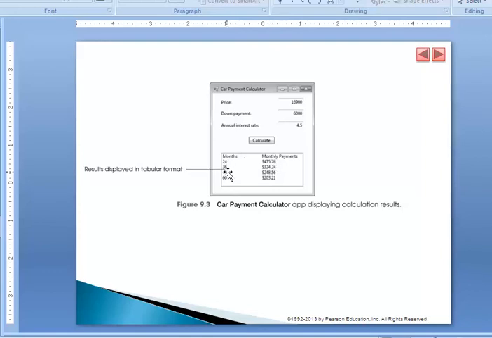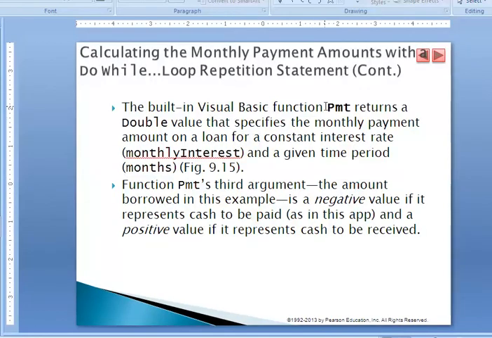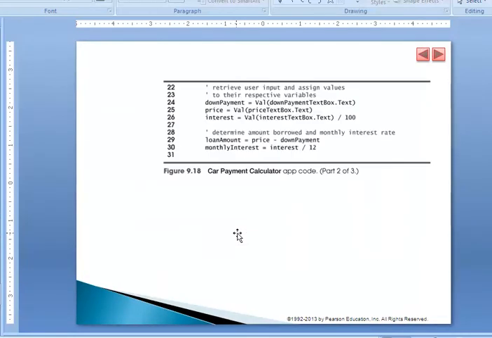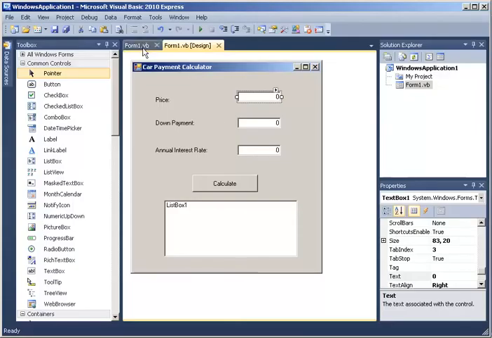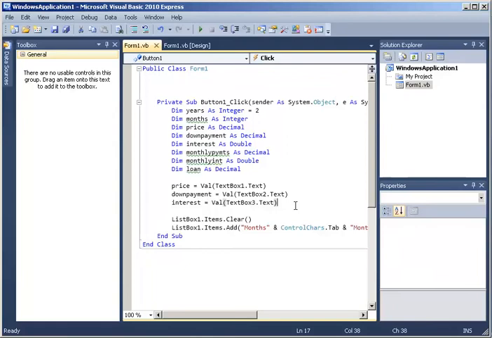For that, remember we're using the Visual Basic function PMT. Again, we're using the code provided in the book, which is a good example. So we're done with figure 9.18, and then up to line 21. Now here, they first compute, on lines 24, 25, and 26, the down payment. I think we did that already. We got that information. I think the only thing we don't have is the interest divided by 100. Let me see if we had that. No, we don't have that. So interest is divided by 100. Remember that in the calculation, if you got 5% interest, you actually do 5 divided by 100, which will be 0.05. That's what we're going to need.